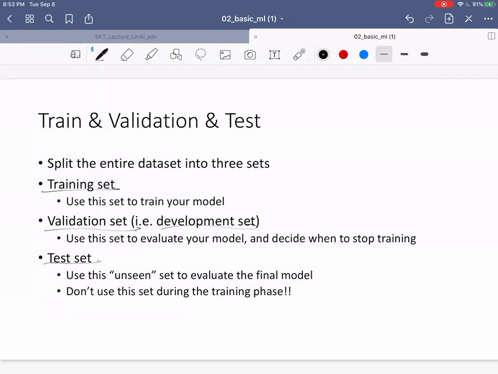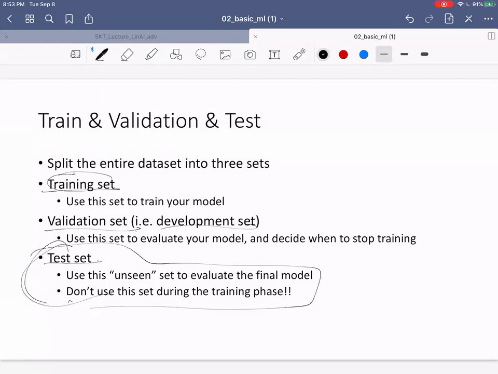If you train your model on the training set, and then you evaluate your model on the training set, that is basically cheating, because you are exposing your model to the training set, and then you're trying to evaluate your model on the exposed data set. In that case, it's too easy for your model because it has already seen those training samples. So in order to truly evaluate how well your model will generalize to an unseen data set, you need to have a separate test set. This is what that's for.